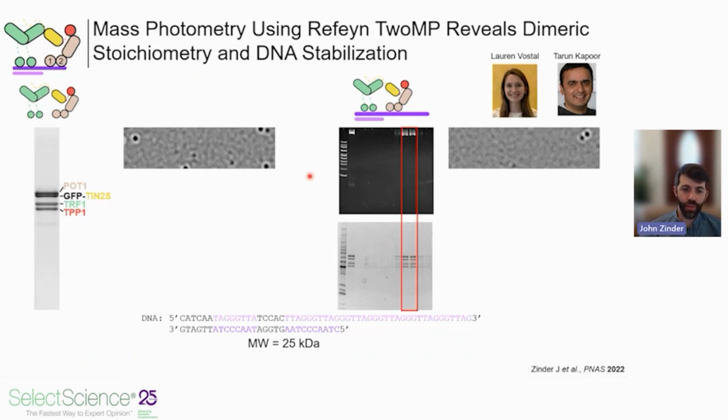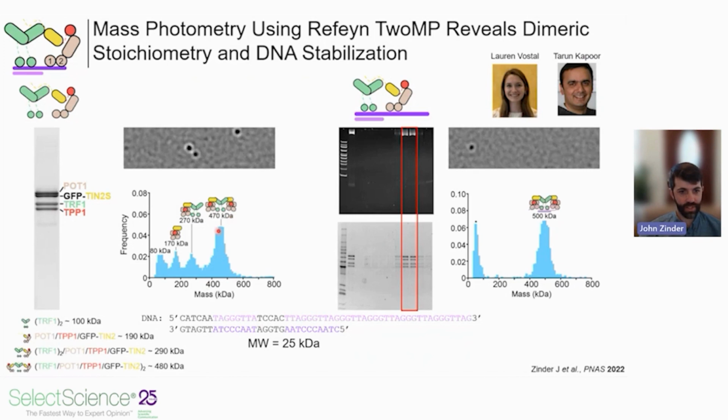And so I'm going to show you the raw data from mass photometry, which is one of the things I really liked about using this technique, which is you can right off the bat see that in the presence of DNA, you're only getting the same intensity of spot, whereas in the absence of DNA, you're getting all these different sizes of spots hitting the glass. And so when we quantify this in the histogram, we actually see that in the absence of DNA, we do have dissociation of this complex. We have quite a bit of heterogeneity.